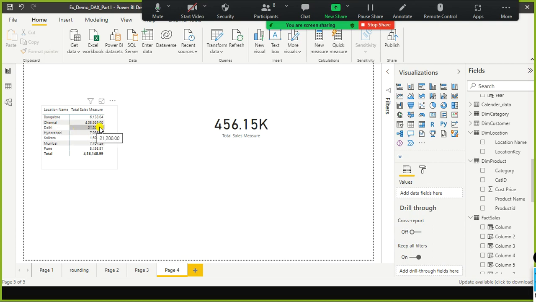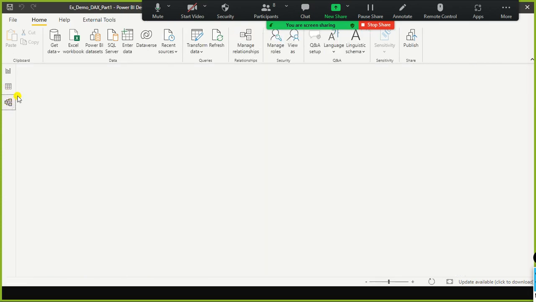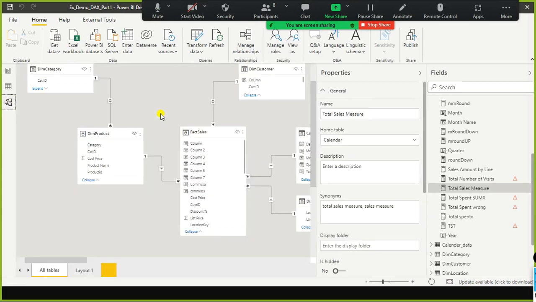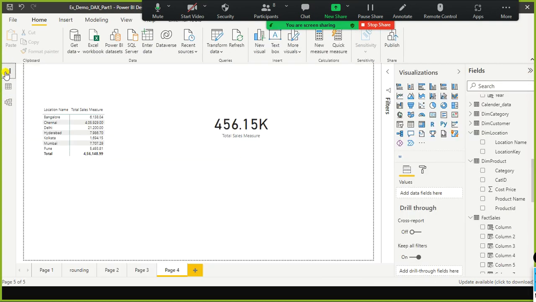It is possible because of the relationship that we defined in the data model between the tables. If you remove the relationship, it is not going to do any filtering here.